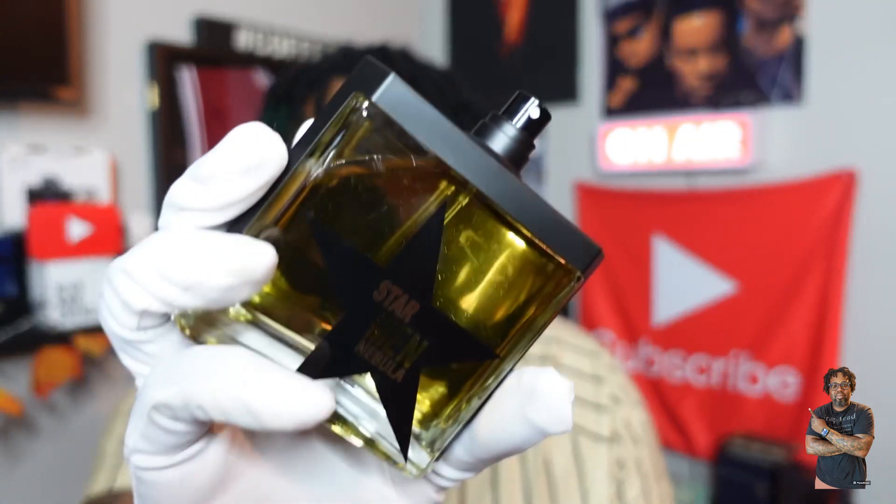You definitely want to smell the malt in this one — they list peppermint but I don't really get peppermint. You have some woods and some whiskey in here too, it's nice. The scent DNA is not mass appealing and it's not for everybody. If you were a fan of Pure Malt and you like that style of DNA, you might want to try the Starman Nebula. The only difference from the original is the fruit — it's listed as a note but it's hardly present in the beginning.